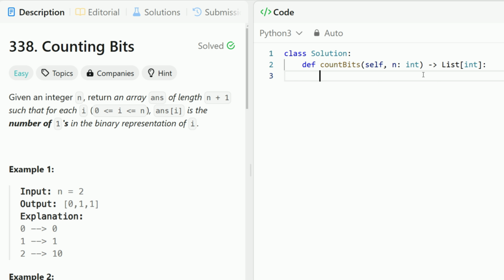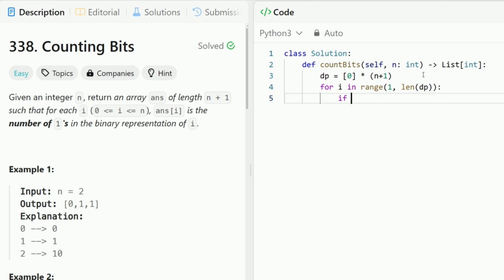So let's code out the solution now. So we know we need the dp array. So this is going to be 0 times n plus 1 because we want to go through 0 all the way to n. So we use n plus 1 for the array length. Now for I in range, we're going to start at 1 and go all the way up to len dp. We start at 1 because we know 0 has 0 1s. That's the base case, right? So we start at 1.